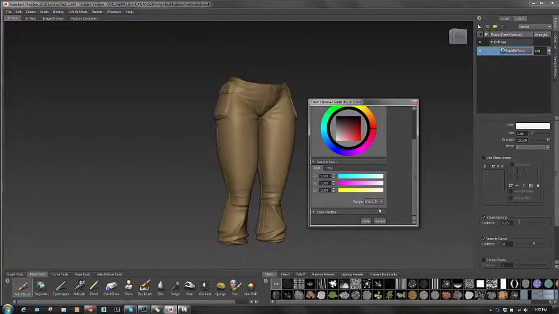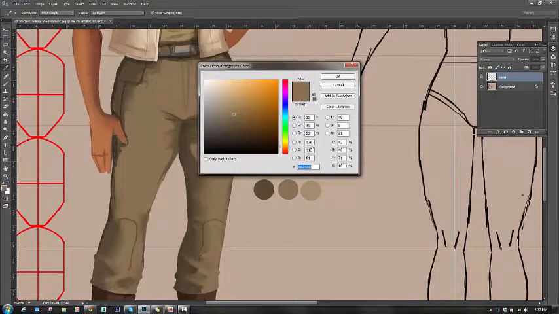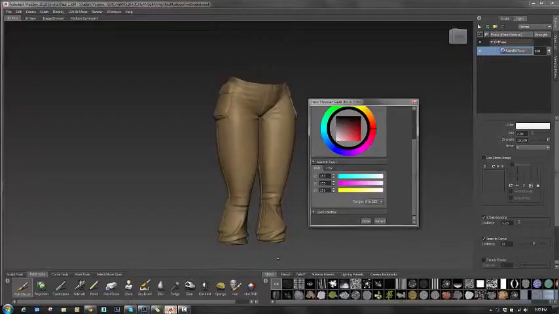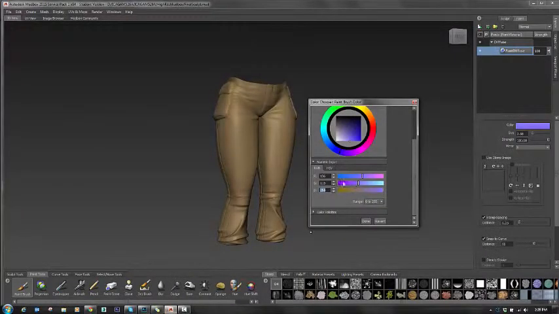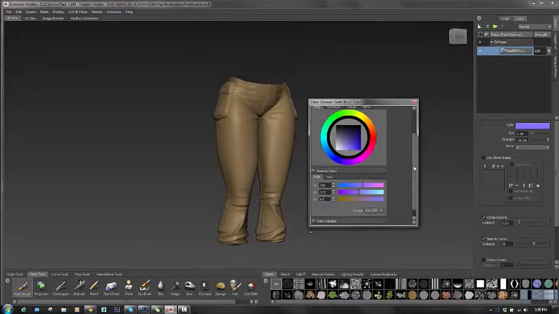At the moment the range is set to 0 to 1, so you want to change that to 0 to 255, so you can use the values from Photoshop, since Photoshop is using 0 to 255, and then you can type in those values to get the color. I've forgotten the last one, so yep, there we go, and then I can hit done.